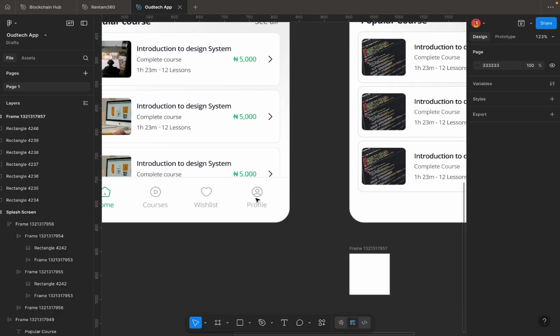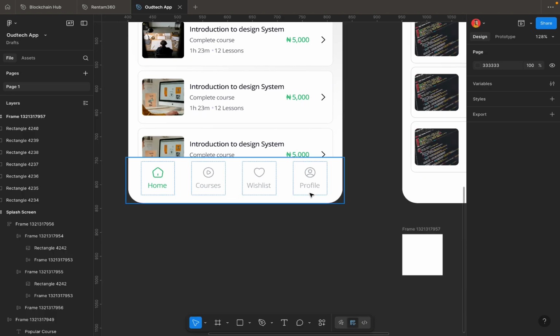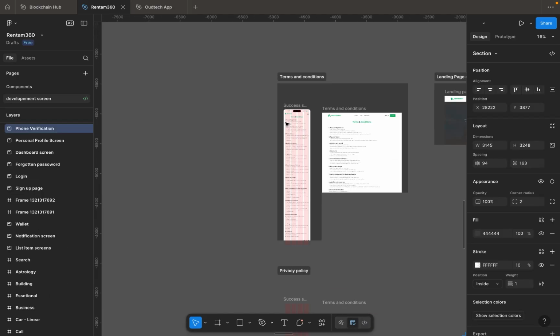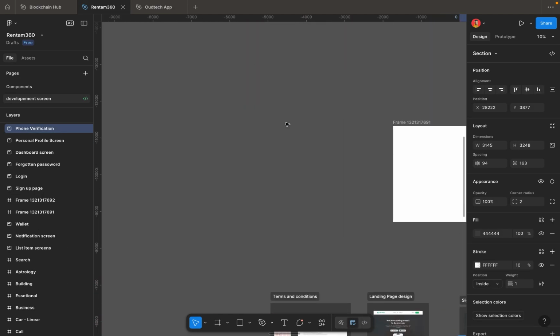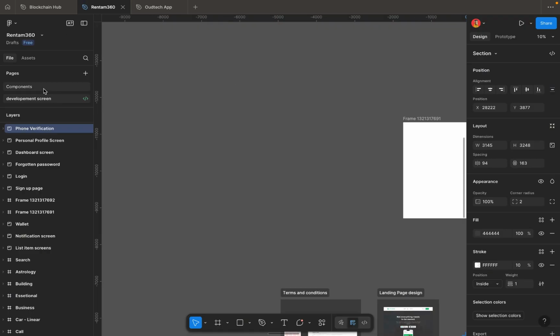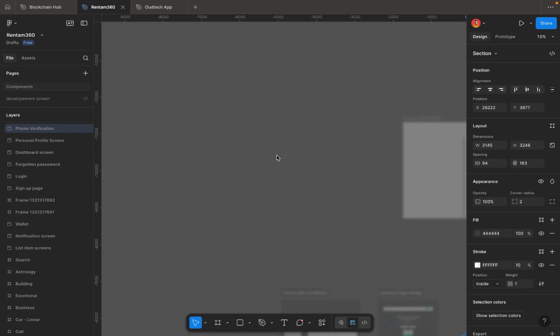And for these icons, I did not use any of these icons from Iconify. So I have an icon pack that I use. I will still share the icon pack with you guys to use if you want to. Alright, so this is a link to the icon pack I used. Sorry, let me show you. So component. So I will show you.